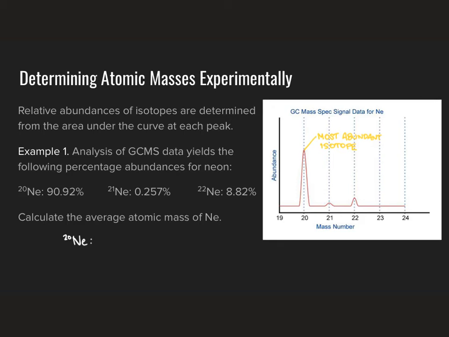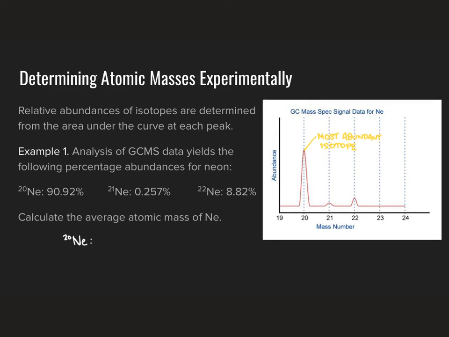So essentially what we're going to do is calculate a weighted average here. We can do that by converting these percentage abundances for these different isotopes into a relative abundance, that is, into a decimal, and then multiplying that relative abundance by the mass number for each of those isotopes, and then simply adding up all those values to determine the overall measurement of the average atomic mass. So follow through with me here as we do that. This is a skill you learned last year, and we're just refreshing real quick.